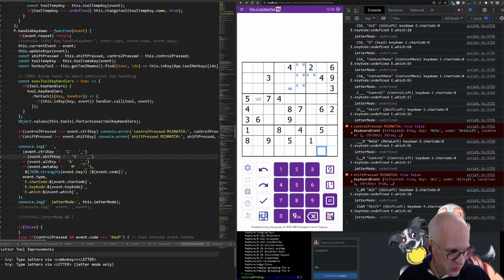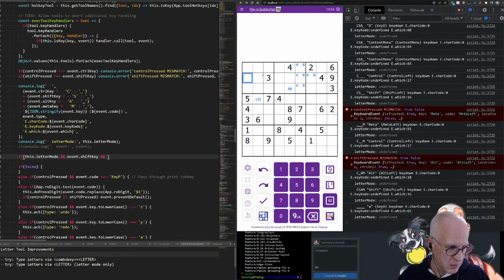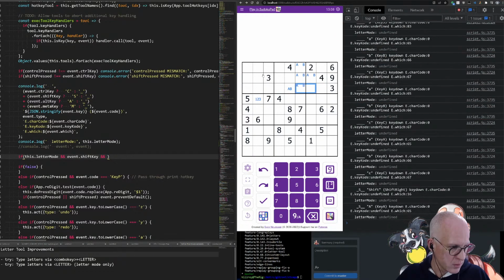All right. So we are looking for letter mode and event.shiftKey. And now we're looking for, so A, B, A, B, C, A, B, C, key, A, B, C, and shift, A, B, C, A, B, C. Yeah, so I want to look at this part.